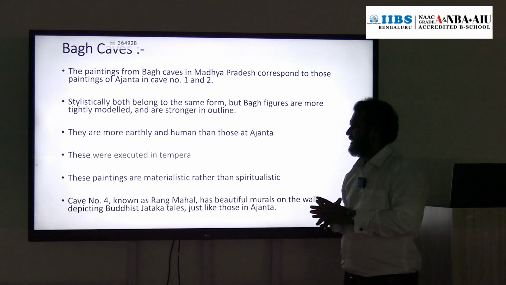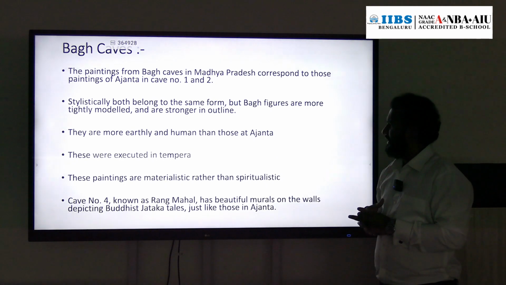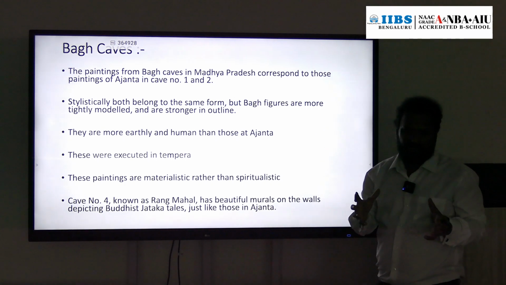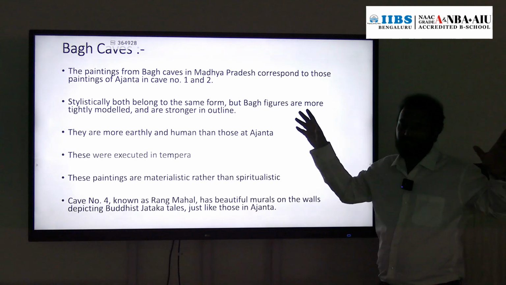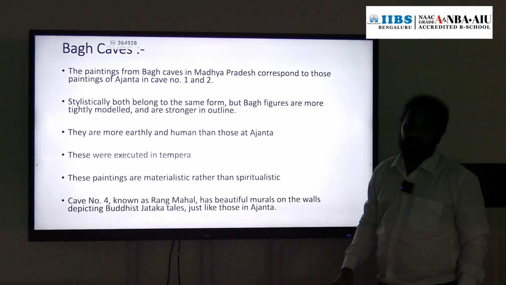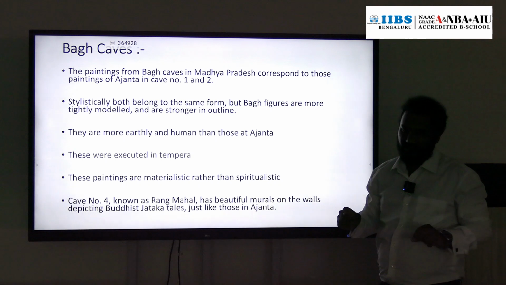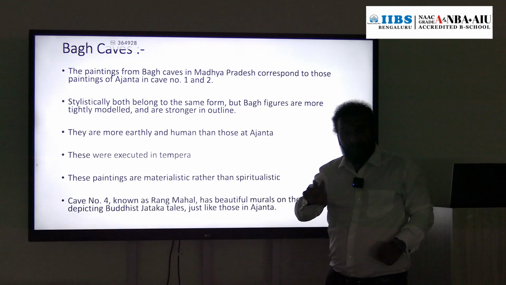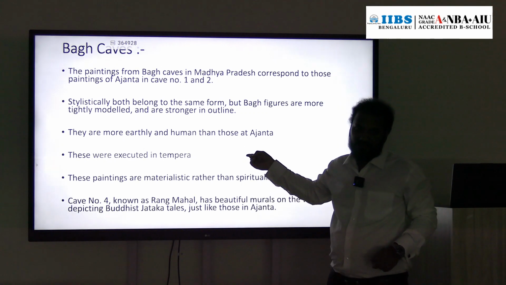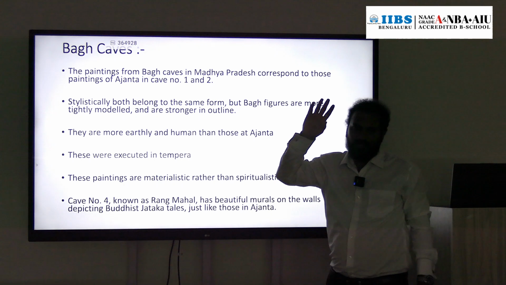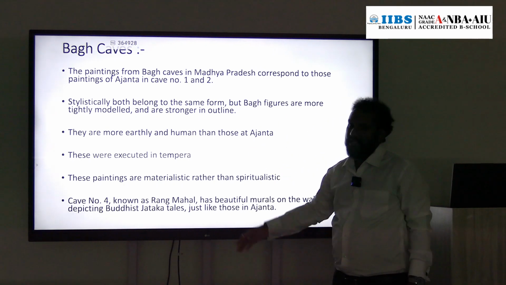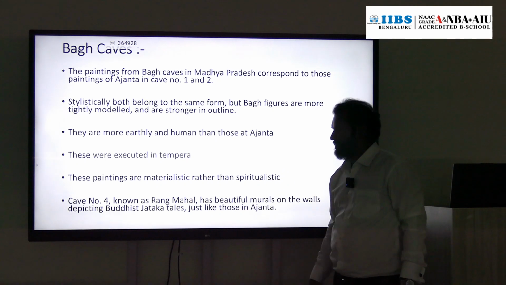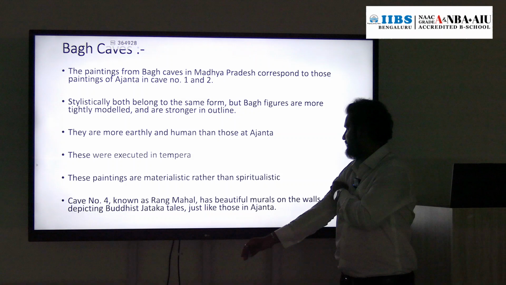And these Bagh cave paintings are tightly modeled. That means congested, not enlarged like Ajanta. And the outline is very strong and bold. These paintings are materialistic in nature rather than religious. Ajanta is purely dedicated to the Buddha, but here it is more about nature, earth, or materialistic rather than spiritual.